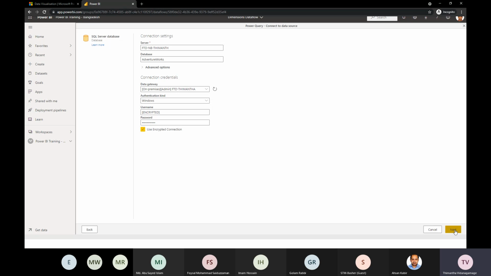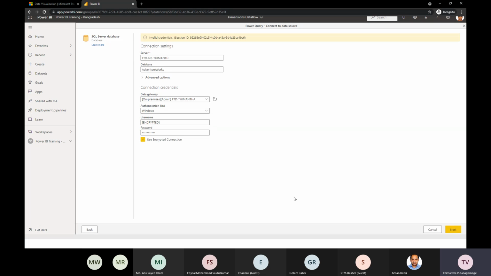Right, that is done, and click on next, and you should be heading back into the same list of components that are in your database, and you should select your product dimension.